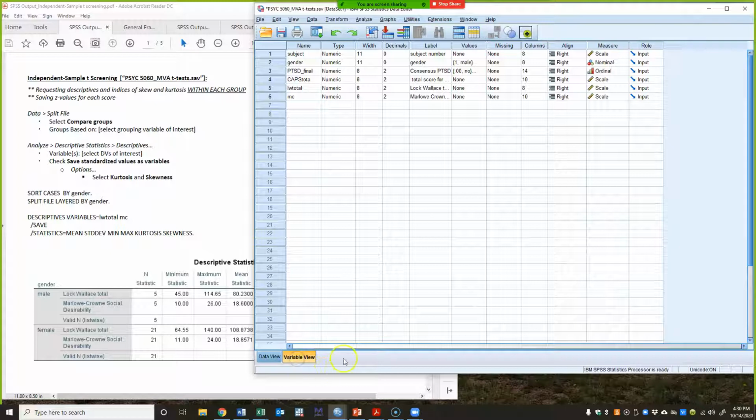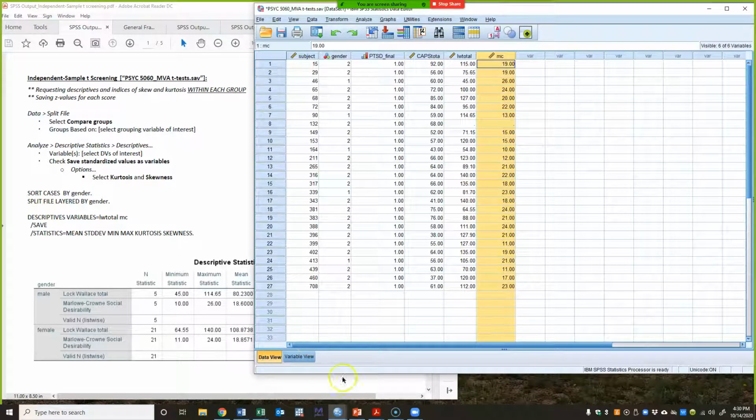If I click on variable view, here's my variables, labels, values, missing, all that stuff. Has anybody gone through that SPSS demo video that I posted? If you're going to be using SPSS, it's definitely worth going through to make sure you're oriented. I've got some very good handouts in the handout folder. Robert and Allie, I'm doing a similar thing for Stata. I keep running into kinks about 20 minutes into the demo, and then I get mad and have to start over. But it will be up there before you jump in the middle of this.